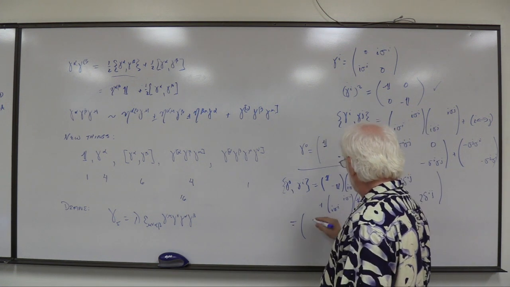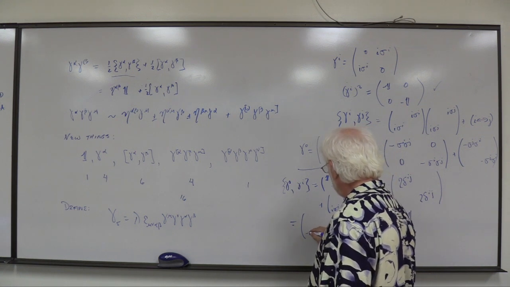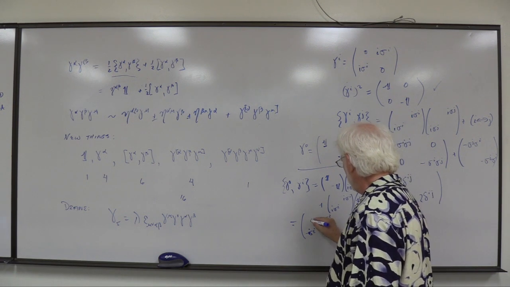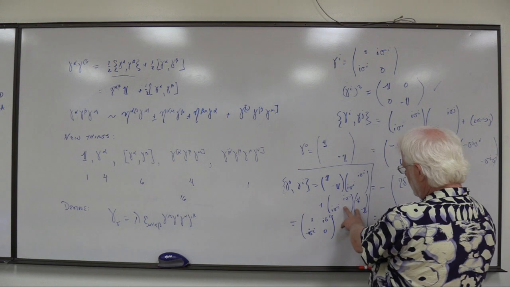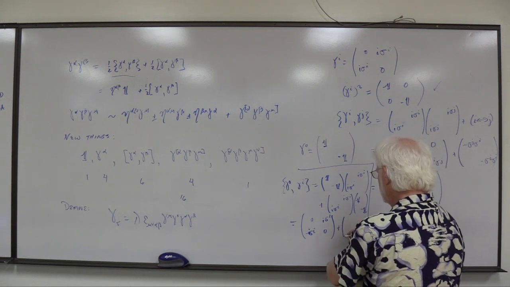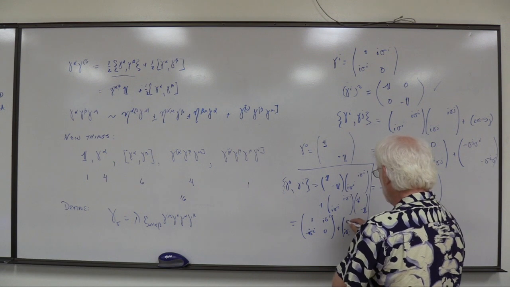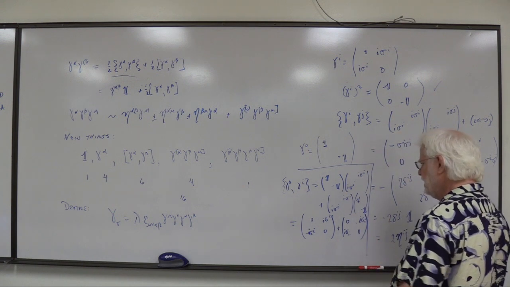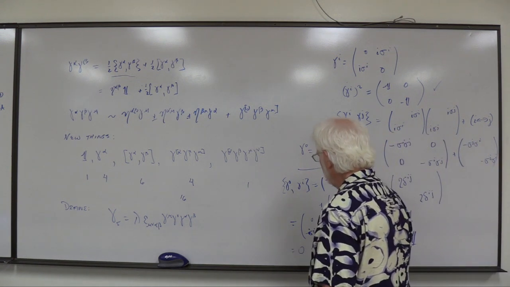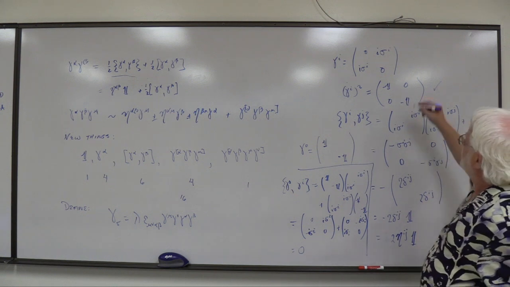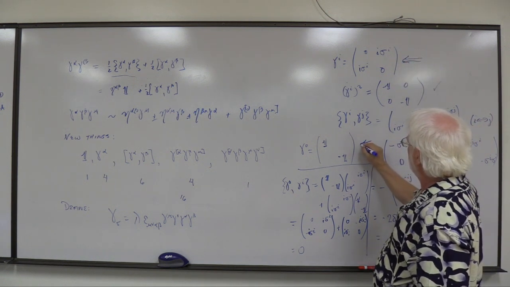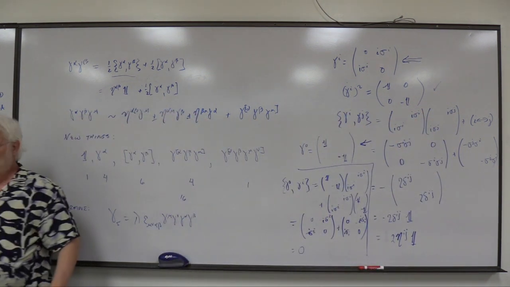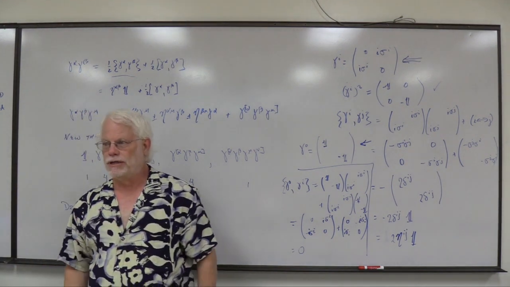So this product gives minus i sigma i down in this corner. Then here we get i sigma i up there. Then this product, the one's going to hit the one down here. So I get plus i sigma i here. Zero's here. And this one becomes minus i sigma i. And those total up to zero. So these four matrices, these guys and that one, actually satisfy this relationship. So that's a proof that there exist some 4x4 matrices that satisfy this property.